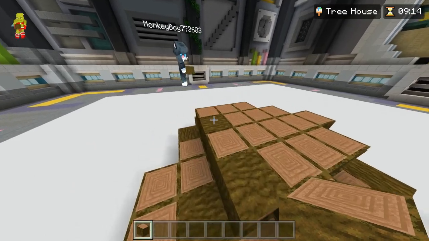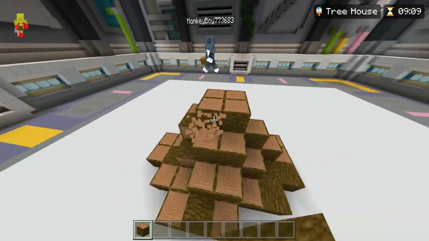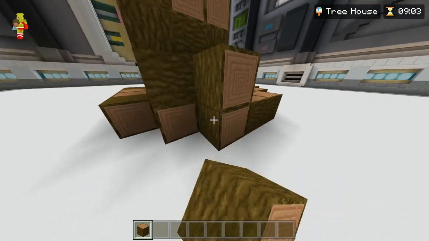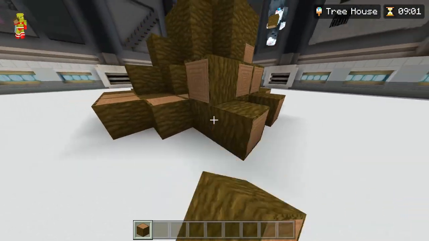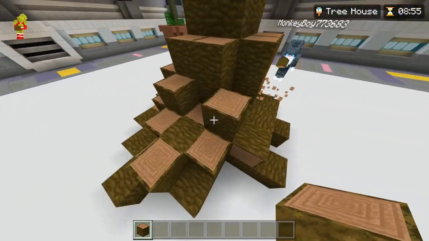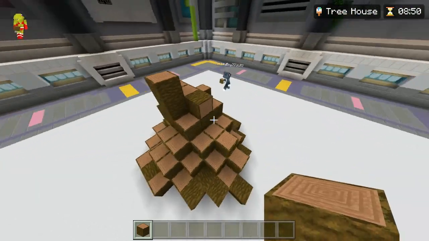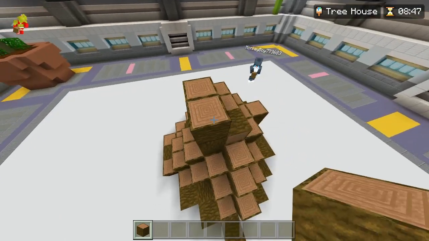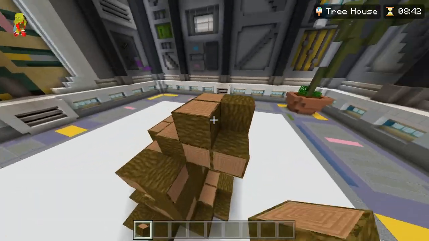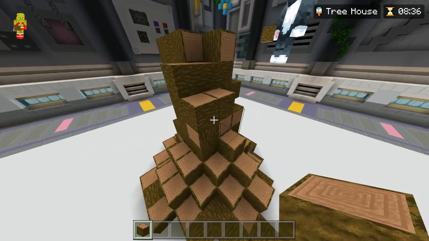Build this stump up and then we'll make a house on top of it, I guess. Make it pretty thick, I reckon. Build it out this way a bit. I'm just gonna throw out a little branch. Yeah, that's good. Now we can put it right there.